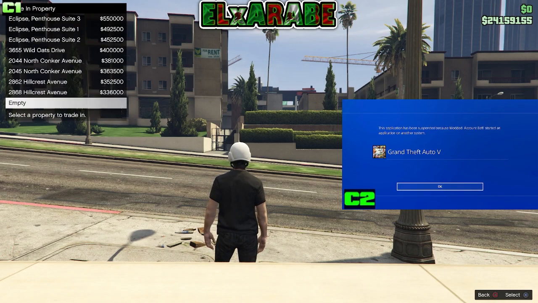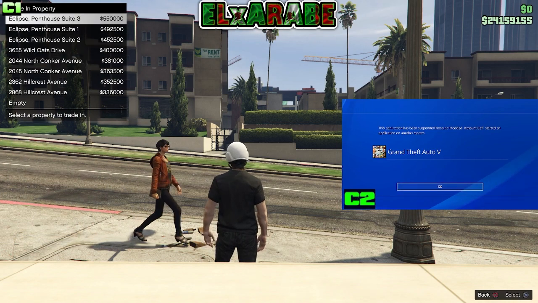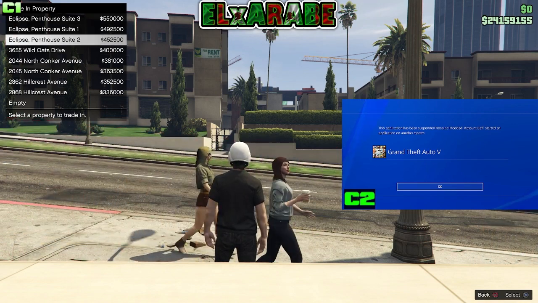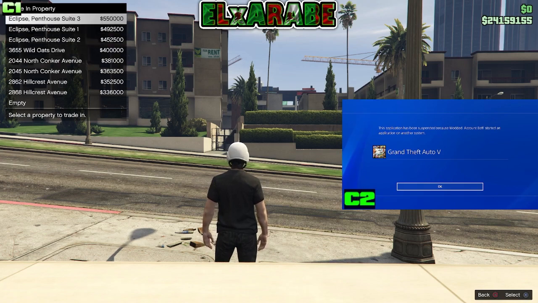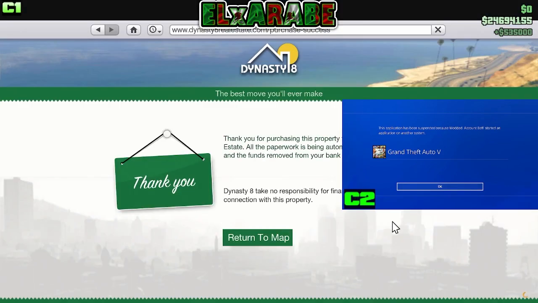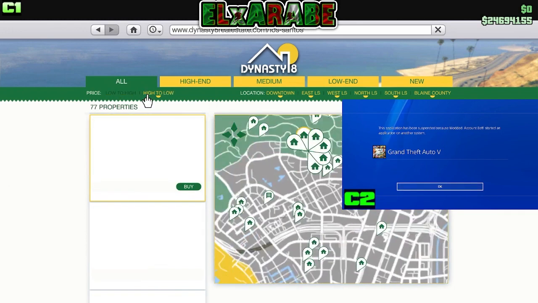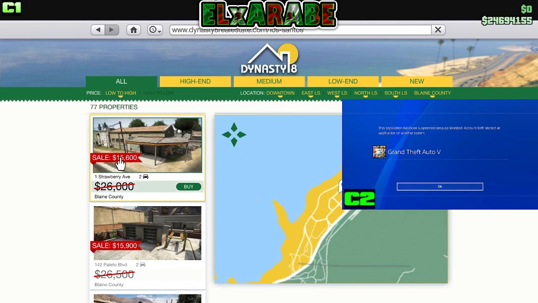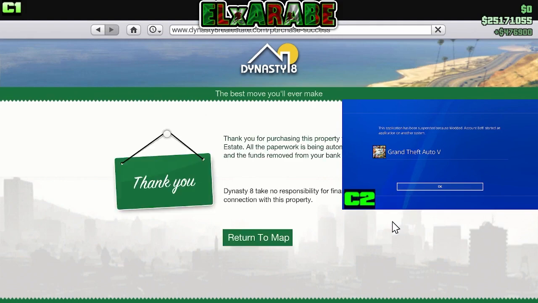Notice how all these in the beginning were like $10,000, 16. Look at that, $500,000, 492, almost $500,000 on that one. 452,000, 400,000, 381,000. And we're just gonna trade those in. And look at that, top right hand corner, look at all that money. Easy money, baby, easy money. We're gonna do the same thing, vice versa. We're gonna go from high to low to high, so we can get the cheapest apartment. Trade it in, boom.